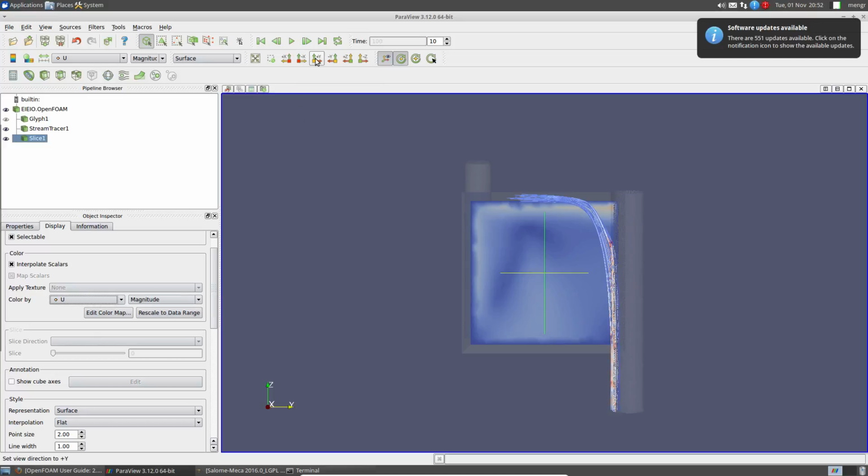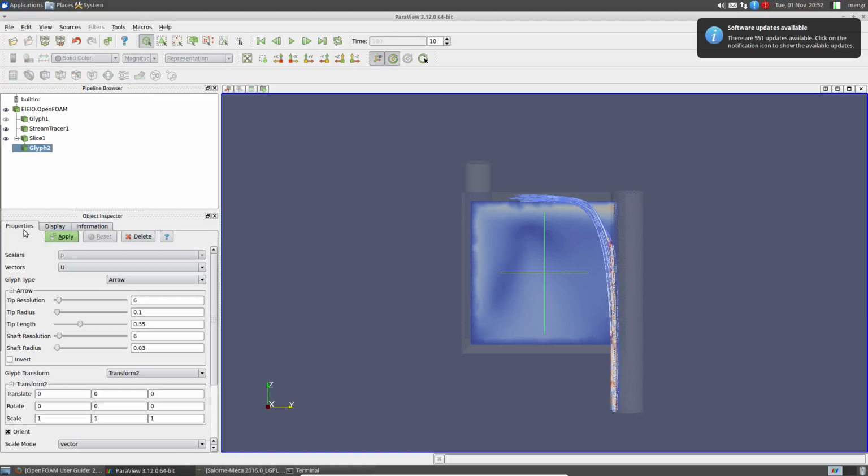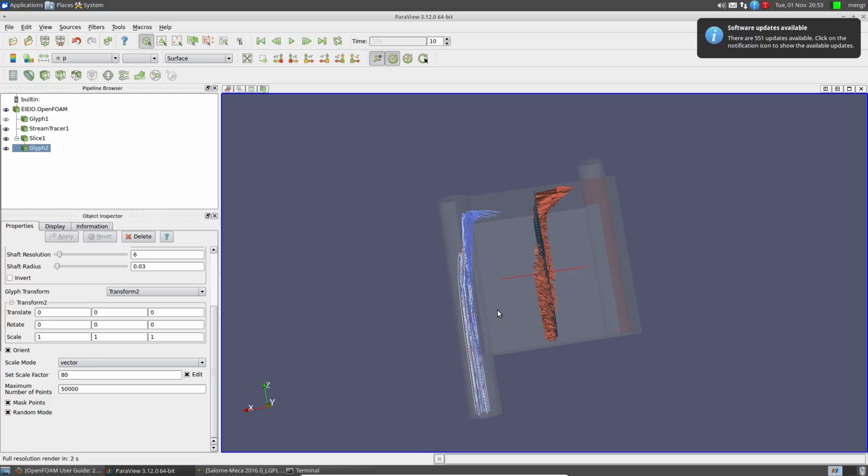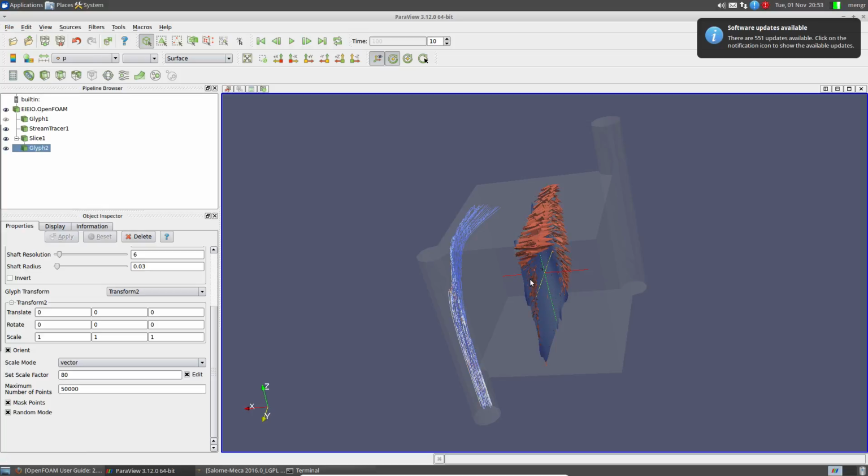You might be interested in looking at a velocity vector field only in that plane. Now, if the vectors are too small, or if there's not enough of them, you can add as many as you want, or you might make them a little bigger, say 50, or maybe 80. Now what they are is velocity vectors in that plane. So you have selected a plane and wanted to know the velocity vectors in that plane.